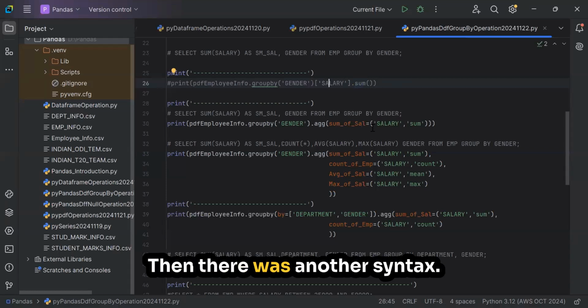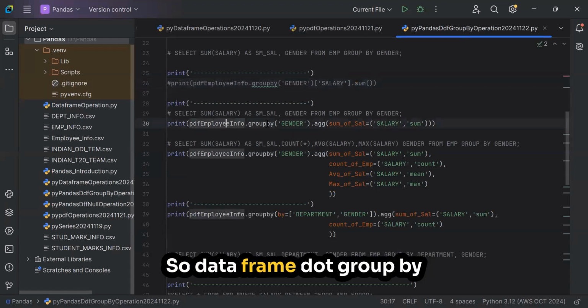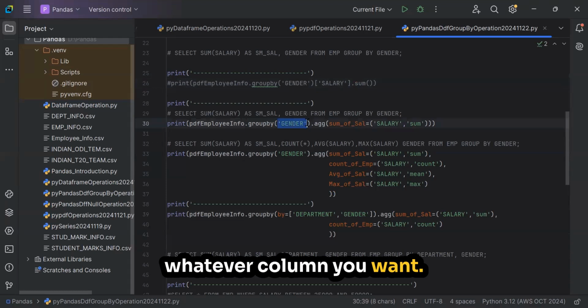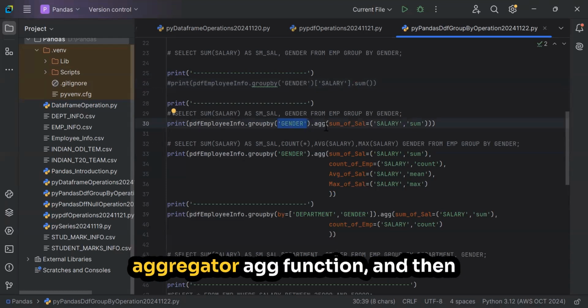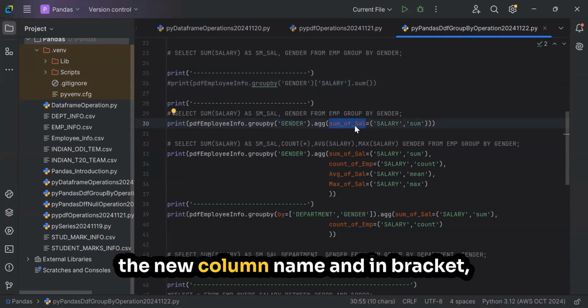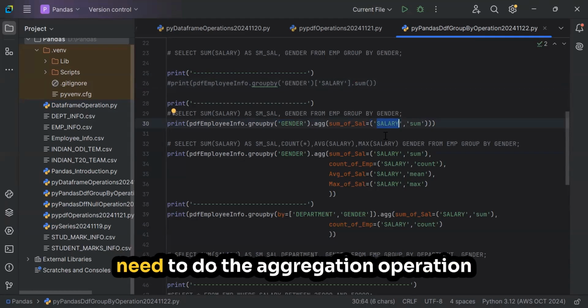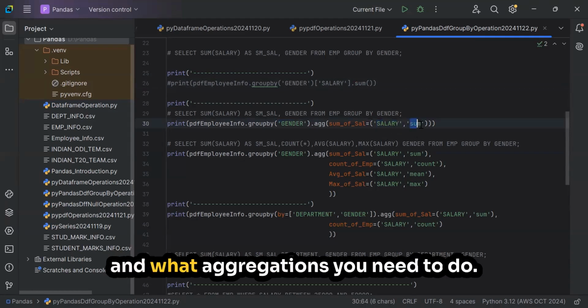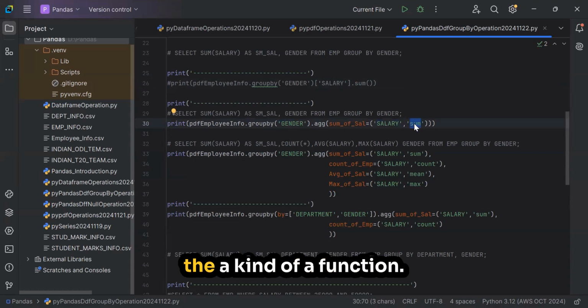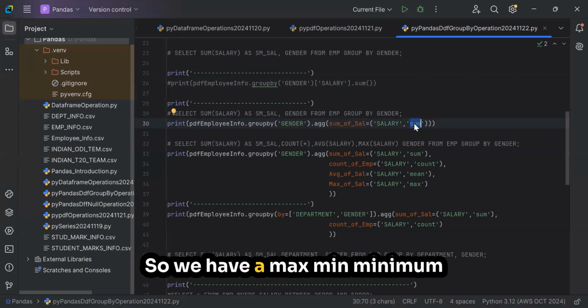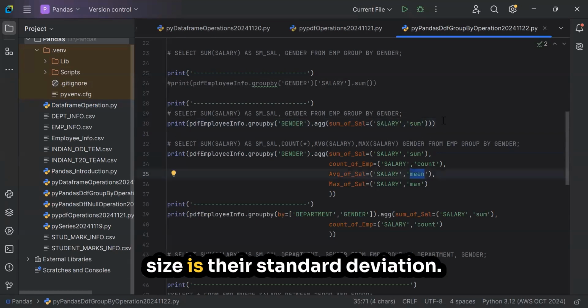Then there was another syntax: data frame dot group by on whatever column you want to create a group on. Then you say group by dot agg function, and then the new column name. In brackets, you give the column on which you need to do the aggregation, and what aggregation you need to do. Here you need to pass a kind of function. So we have sum, max, min, mean, count, size, standard deviation.